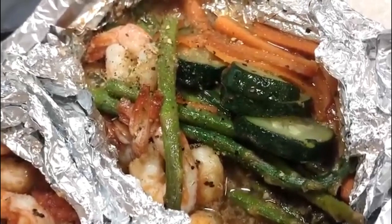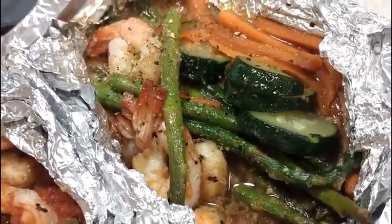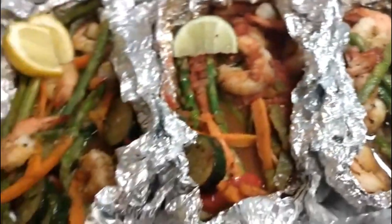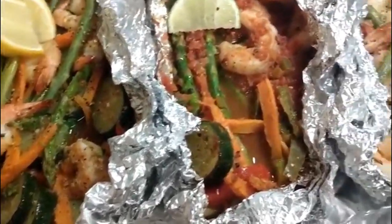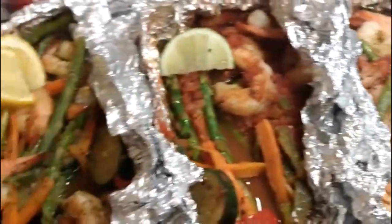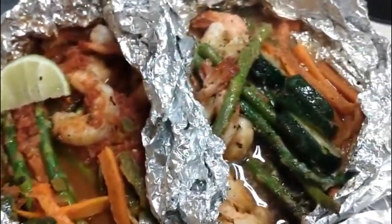The only thing that you might want to do is season them to your taste. Add whatever seasonings you want. Like I said, you can add whatever type of seasonings, marinade, whatever you like. You can even add a little bit of wine, white cooking wine or something like that.